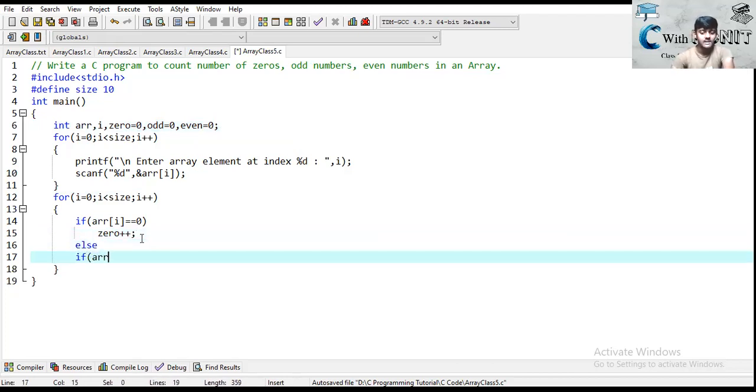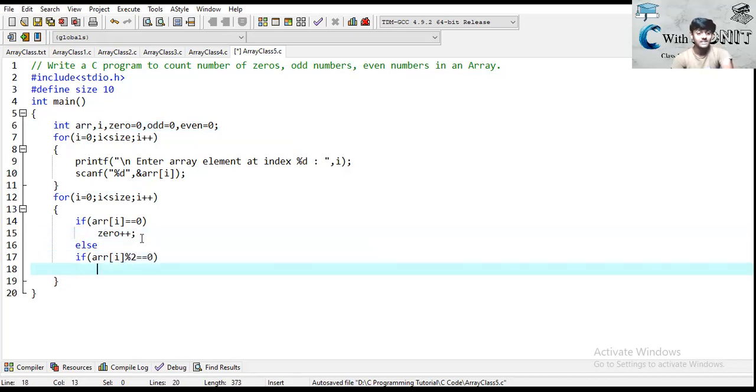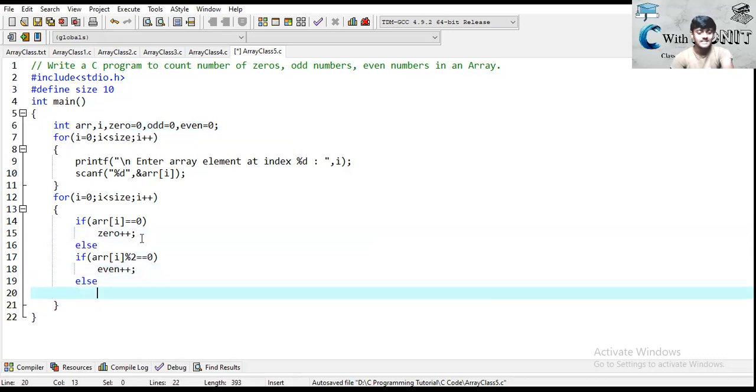Else if arr[i] mod 2 equal to 0, that is if it is an even number, then even plus plus, else odd plus plus.